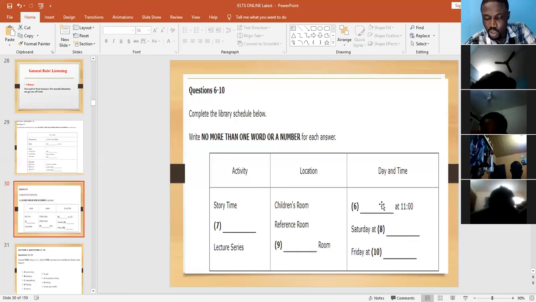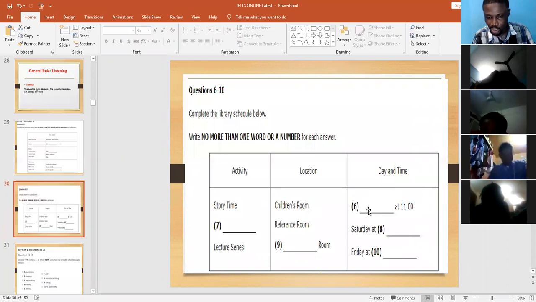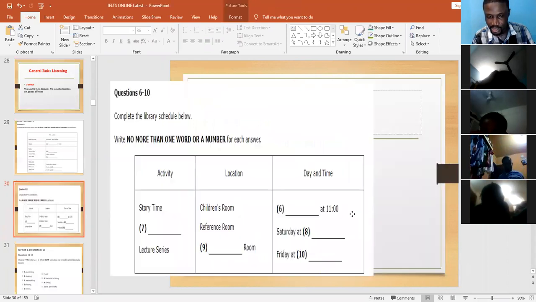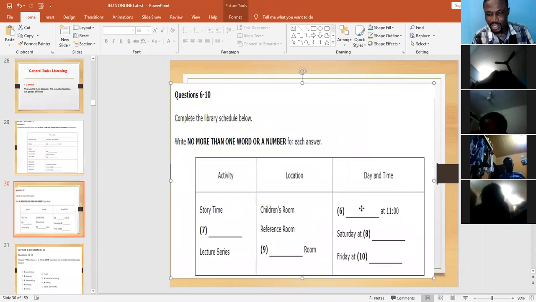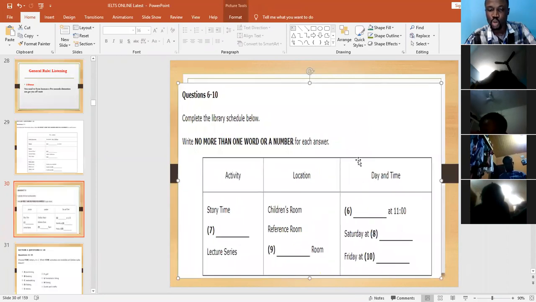Now, if you note, most of the audios in listening are in sequence of the questions. So possibly the person is going to talk through this, get to 6, talk like this, get to 7, get to 8, then talk like this, get to 9, then to 10. So you need to note the pattern of flow of the questions too. That's what you need to note before every audio starts.